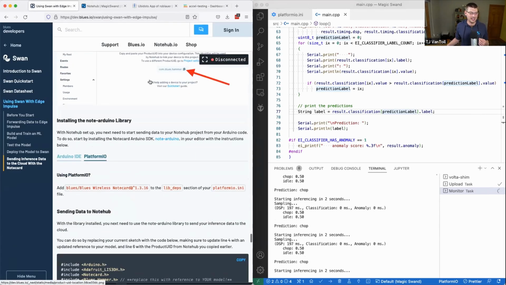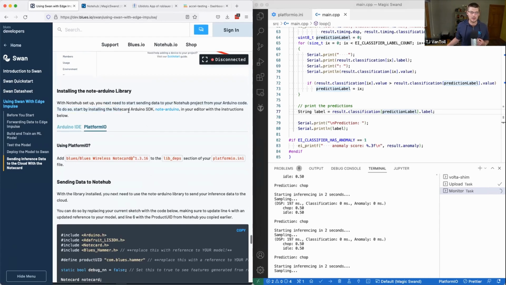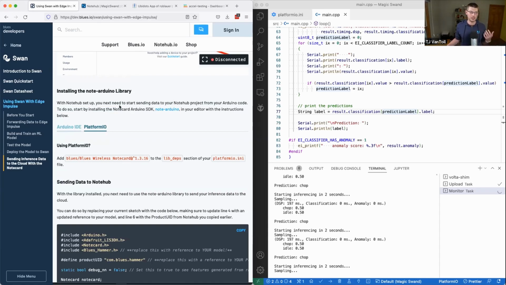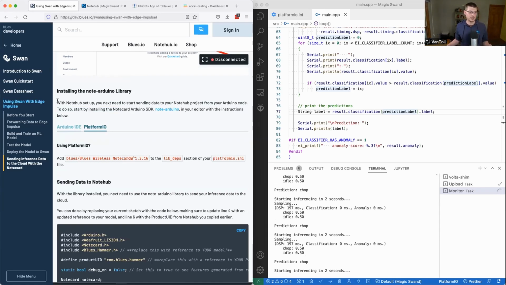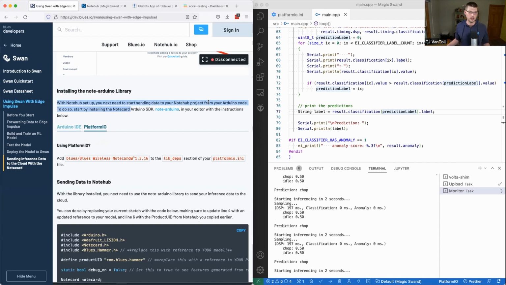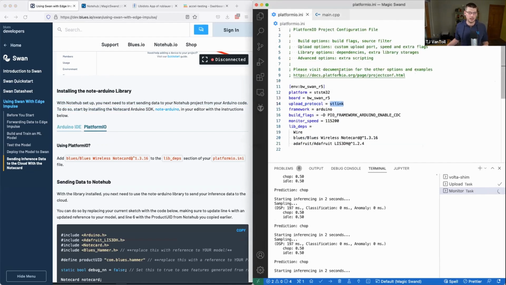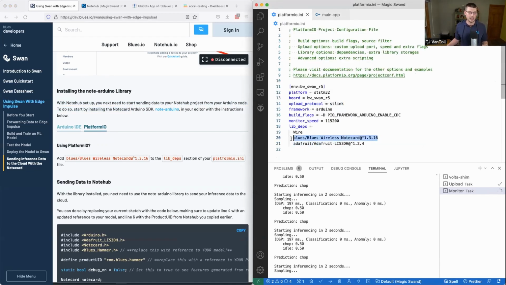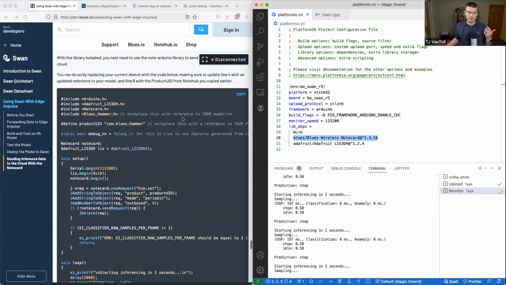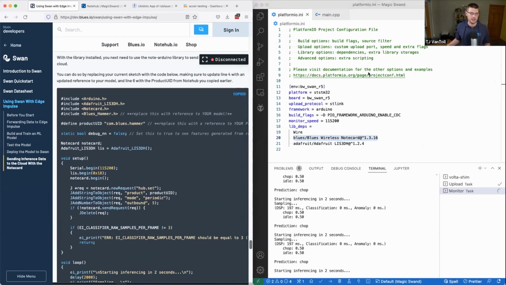And then I'm also going to need, so earlier when Paige showed off the Notecard, she was showing how to send commands to the Notecard just directly through a web browser. Well, we also have SDKs for communicating with the Notecard. So if you're working in a platform like Arduino and want to interface with a Notecard, you can do so. In this case, it's in the platformio.ini file. I've already got the Notecard listed here as a dependency, so I can pull in the Notecard SDK and start communicating with it. And from there, it is just another bit of data.